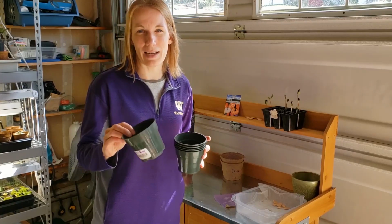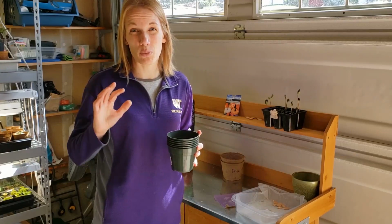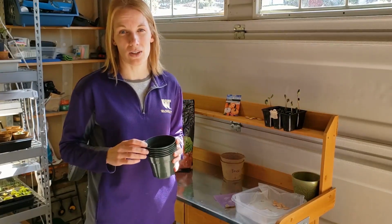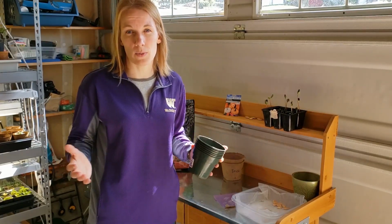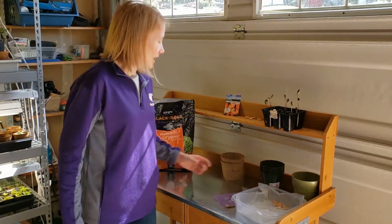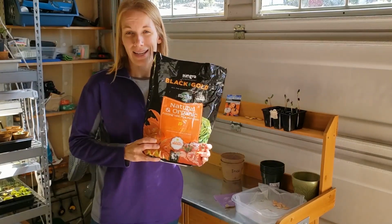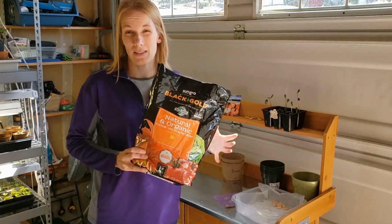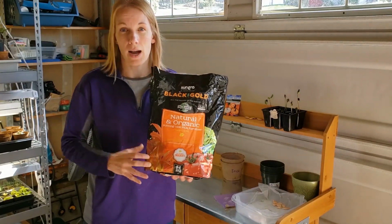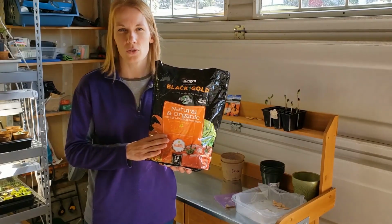Now, if you're a really good gardener, you would clean these and maybe even sanitize them with a little bleach solution, but I'm actually running pretty far behind on getting these pumpkins started. I should have started them probably about 3 weeks ago in early April, and right now, today's May 3rd, so I'm just getting it started. I also have this bag of Black Gold potting mix, and again, I probably should be using a specific seed starting mix, but I don't have any right now, and I need to get this happening. So this potting mix will also do just fine for the job.